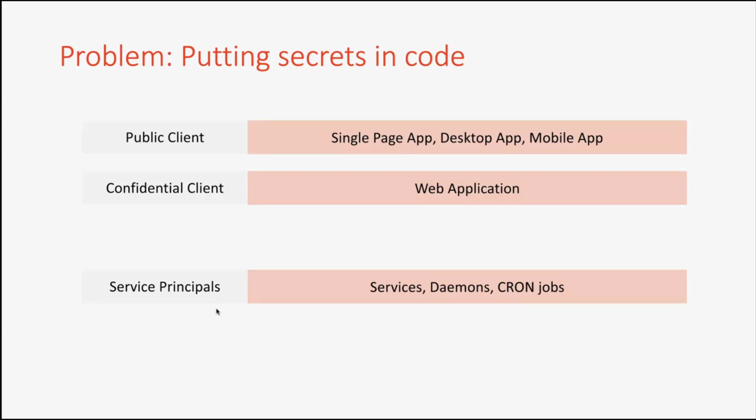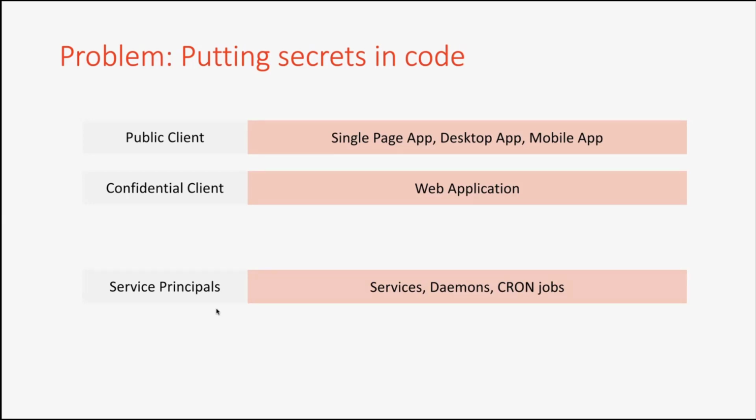Then there is the confidential client, which is like a web application running on a web server that you have some control on. So we trust that a little bit more. We call that a confidential client. And then you have service principals. Service principals are typically used for background tasks, and they don't have refresh tokens, and they use only a client ID and client secret. By secret, I mean a string or an X509 cert to get an access token. And they must rely on the client secret.